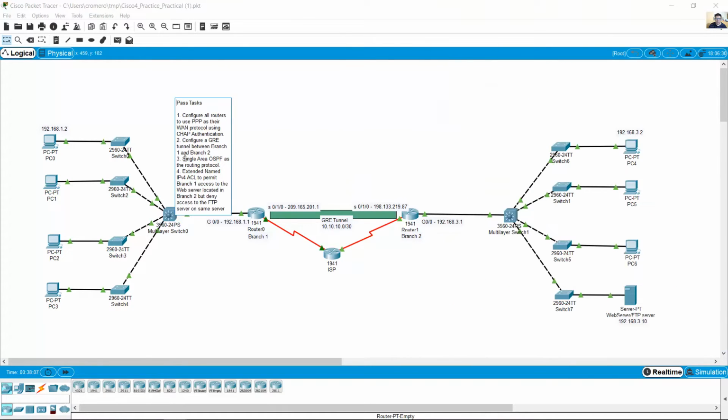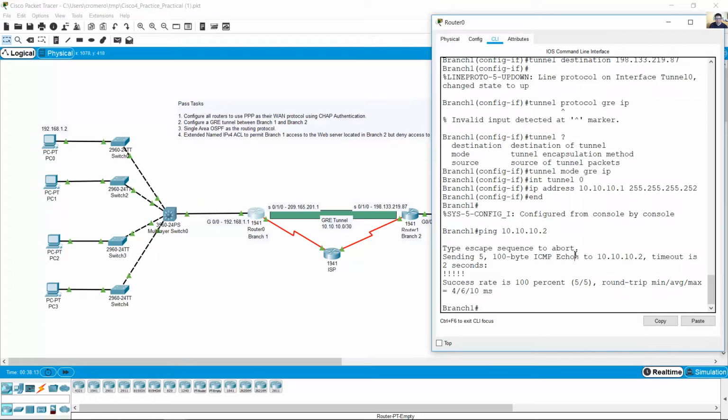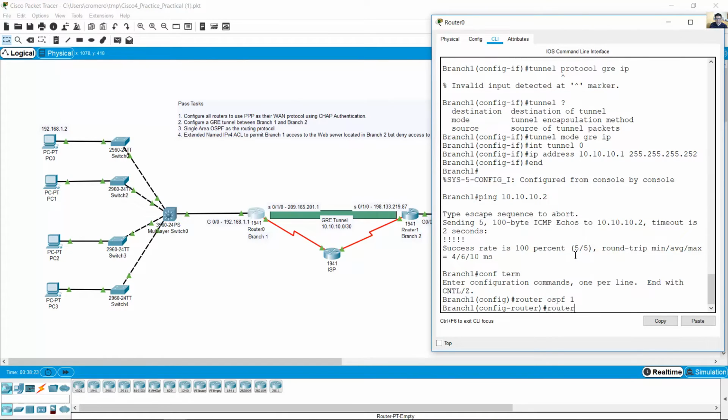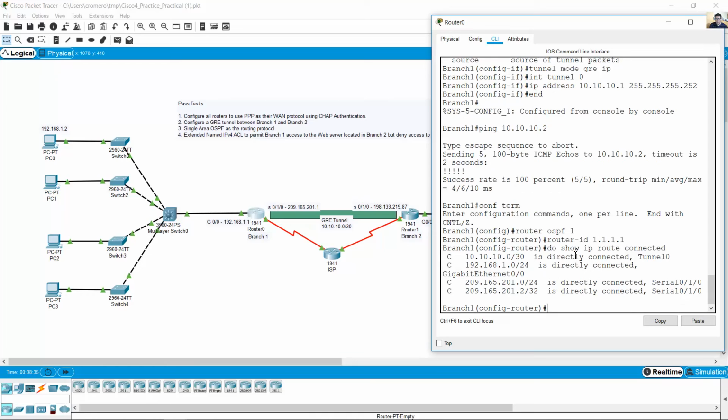Now single-area OSPF as the routing protocol. On branch 1 configure OSPF: configure terminal, router OSPF process ID 1, router ID, for example, 1, and do show IP route connected to see the directly connected networks.